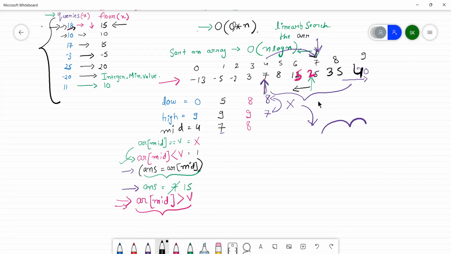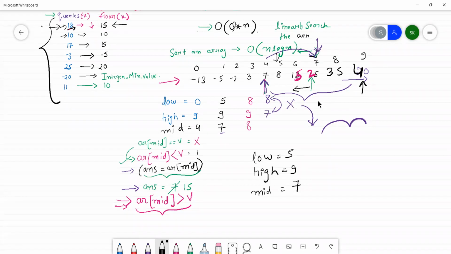Let's suppose now my low will be equal to 5, correct? After low equals 5, getting your mid value. Yes, ma'am. Low equals 5, and your high will remain at the same index 9. You will get your mid as (5 + 9) by 2, yes, 7. So you got the value as 25. Now what will you do?